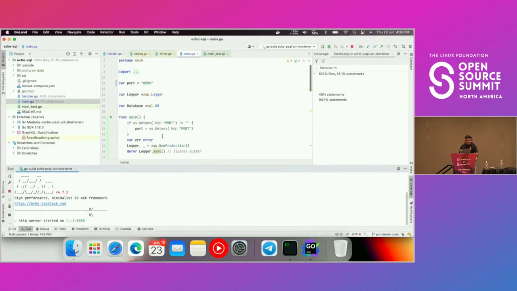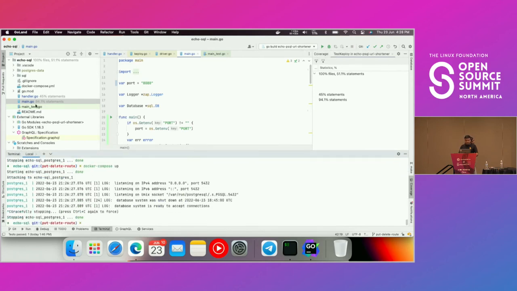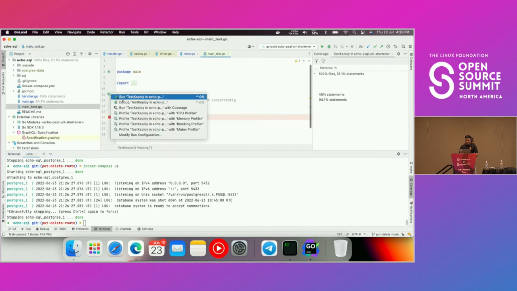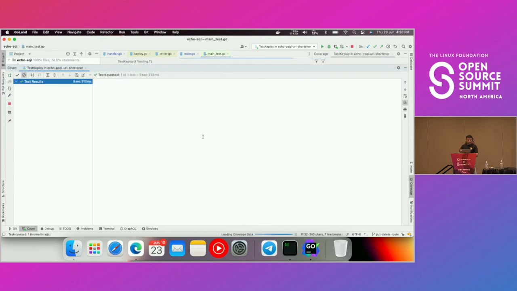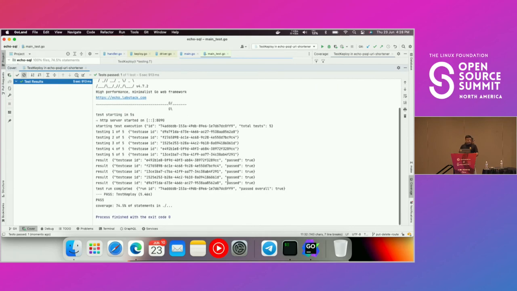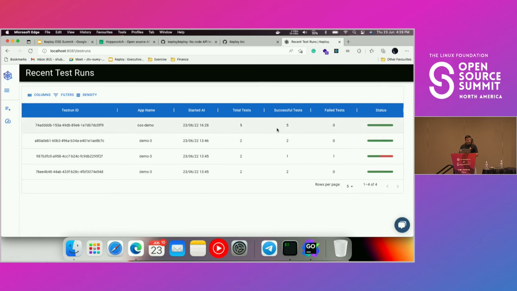Here we have a Go test integration. I'll stop the application. I can in fact stop the database, because I don't need that during testing, and I can run the test with coverage. This is going to download all the test cases that we just saw on the UI, run them one by one, and give us a result on what happened. As we can see, it shows 74% coverage because of the integration with Go test. All of this calculation is done by Go test. And now if I go to test runs, I can see all those five tests here.